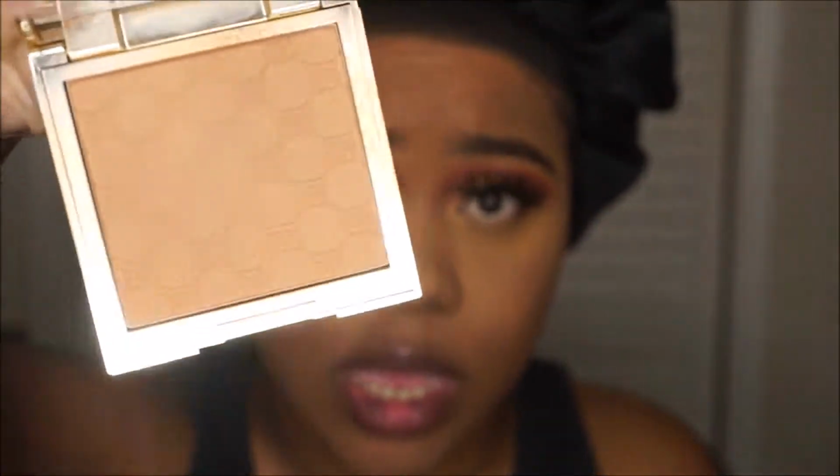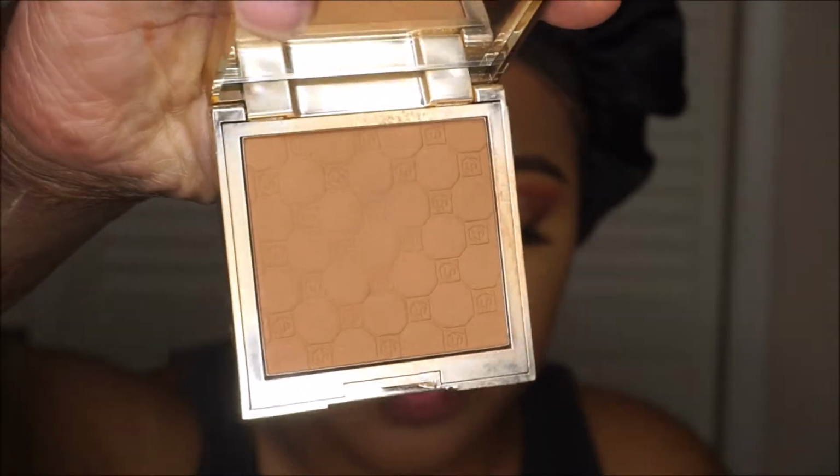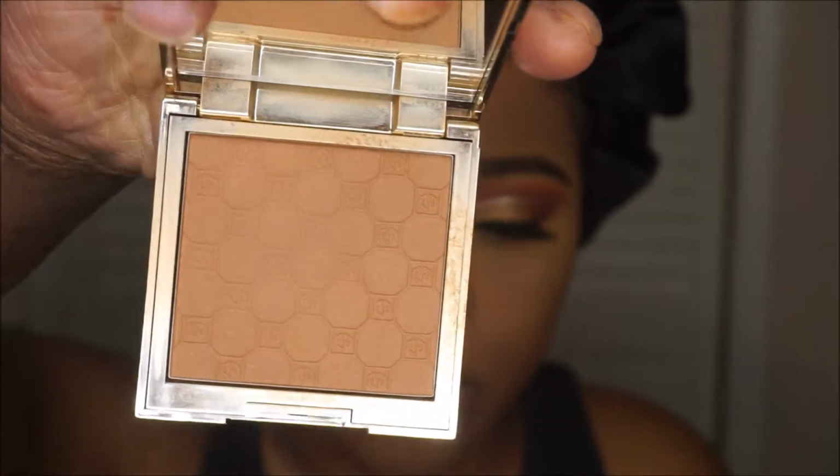That's what it looked like. It has that very nice stitching on it.